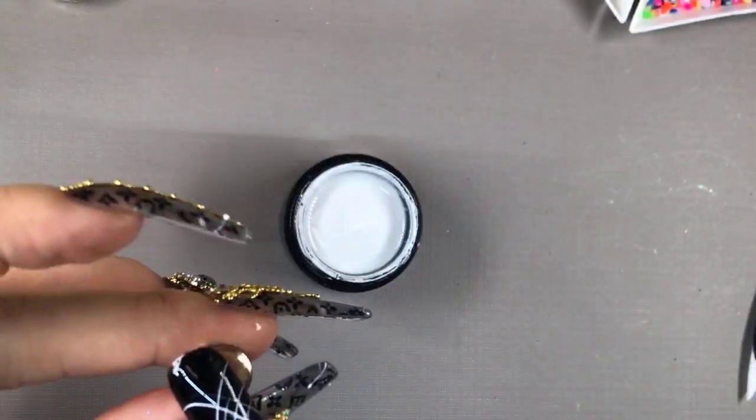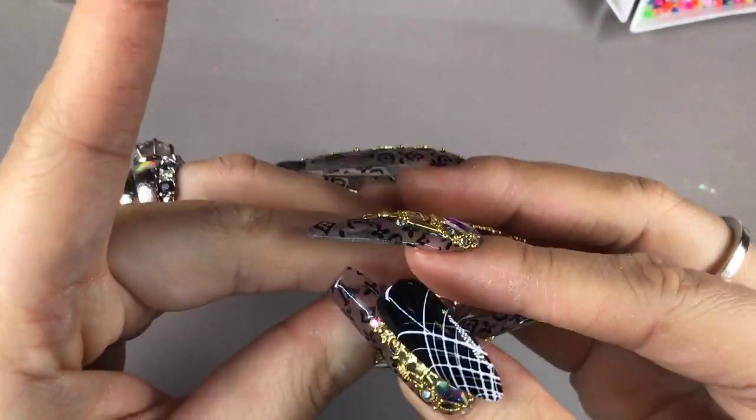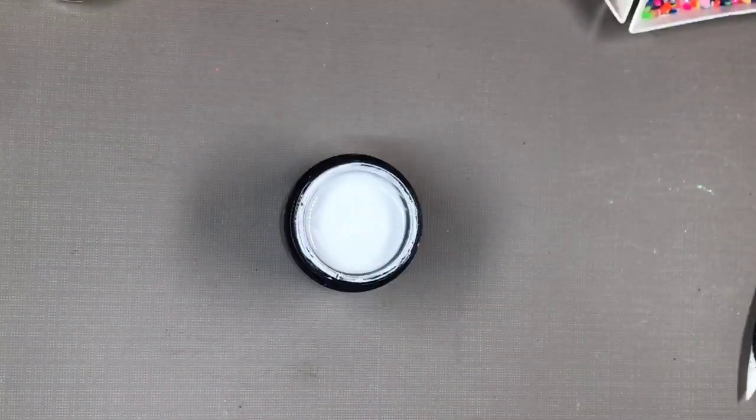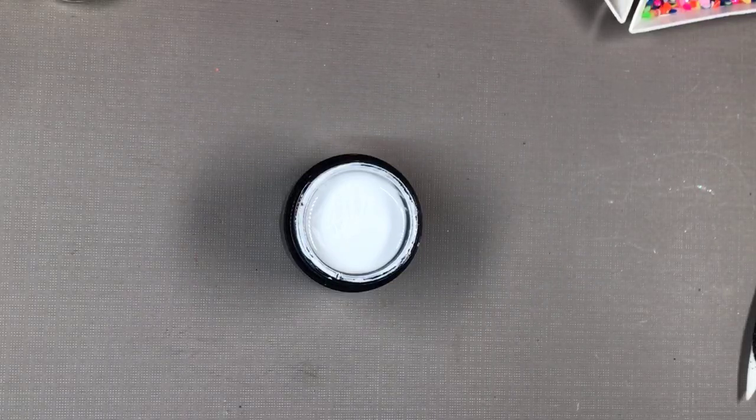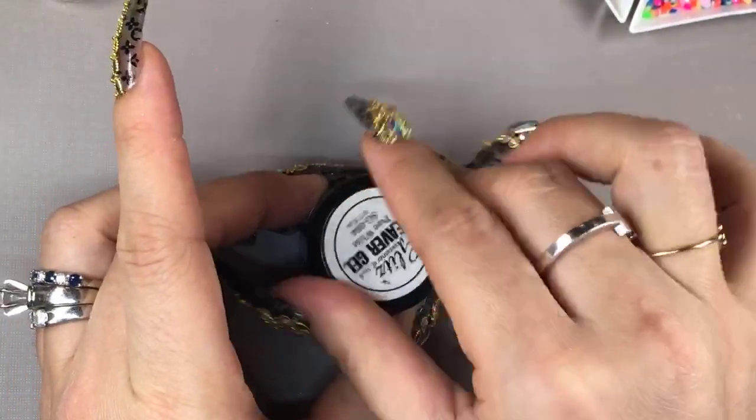And I am going to cure it for 15 seconds, because I still want to get a little bit of tacky, so then I can't have my cute pigments on. I'm so excited with that Weaver Gel. We've done it quite a few times, and you can do it with any color base.